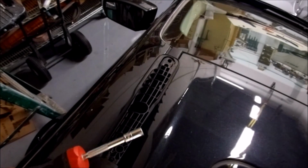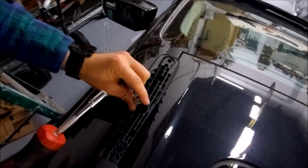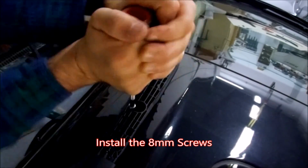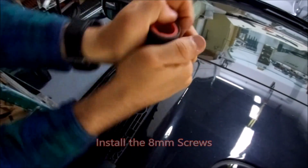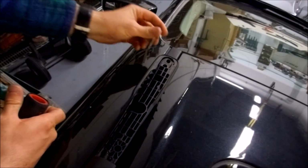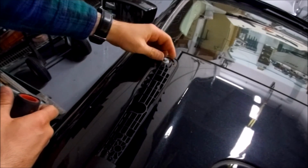So here we're going to take our 8-inch socket again. We're going to send the screw right down there where we just shot the silicone. And we're going to tap this one. So going to insert the screw until we find the hole.